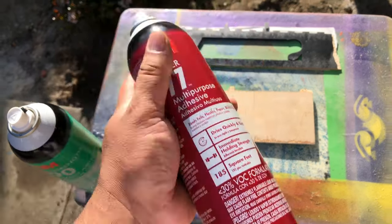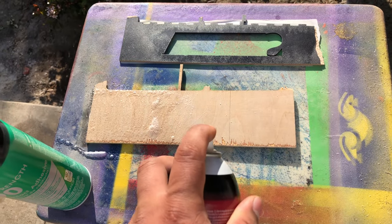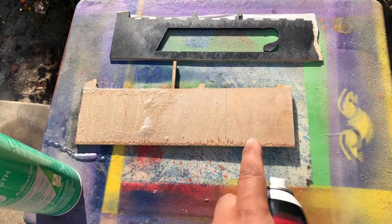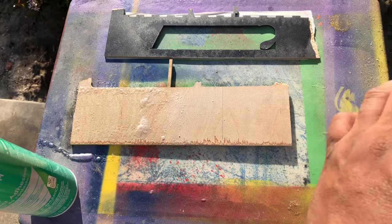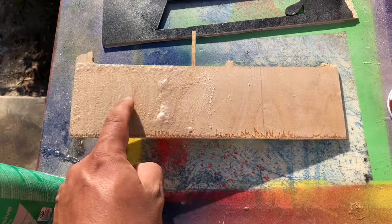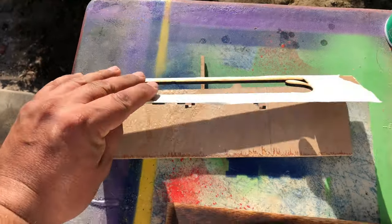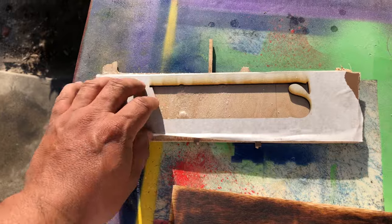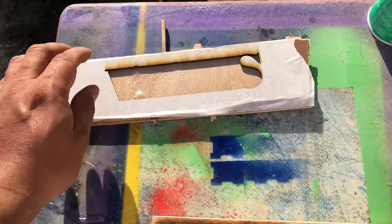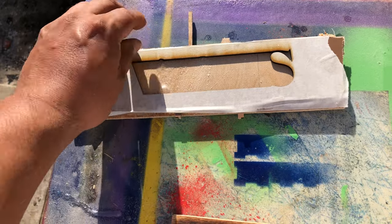The 77 spray does not shoot that much glue out, but it doesn't mean that you cannot spray two or three layers on top of each other to get a good bond. Now this glue is tacky enough so I can stick it onto something. I'm just doing this as test purposes, but if you let this glue dry long enough, they will bond to each other strongly.